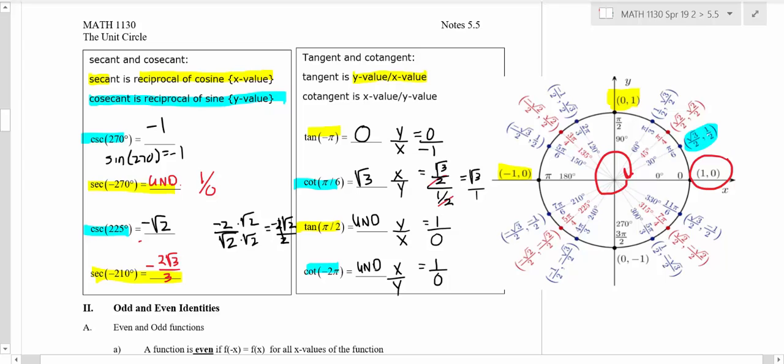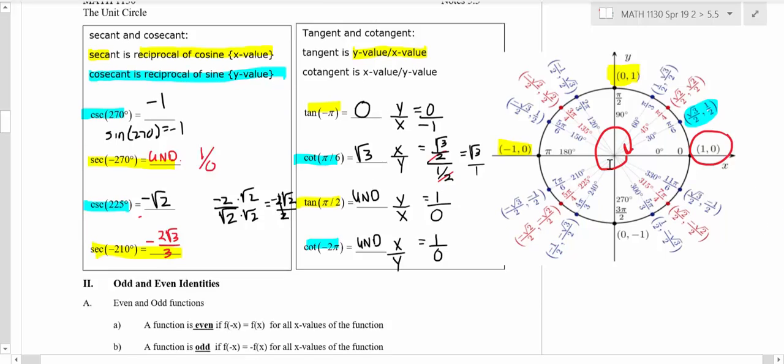Just to summarize, sine is the y value, cosine's x. Secant is reciprocal of x, cosecant's reciprocal of y. Tangent, y over x, cotangent x over y. So it's real easy if you're given a unit circle to figure these out. Is everybody with me okay? Any problem? So that's what we're getting from the unit circle. Like I said, on exam 3 I'll give you the unit circle, but I won't after that because you want to start taking some time to get that memorized.